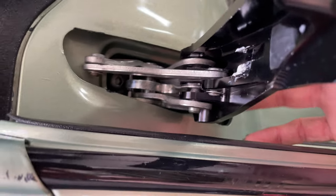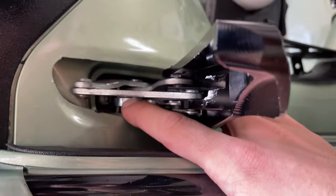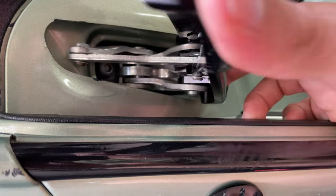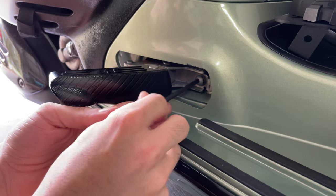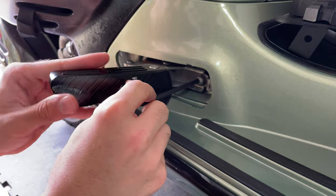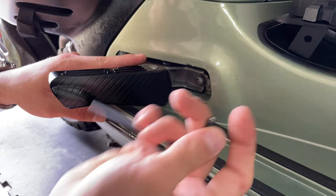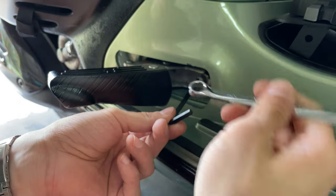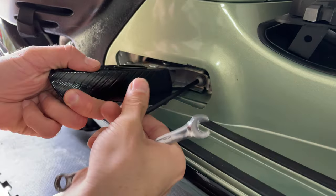Something you can do to get more clearance is close this a little bit - you can see how the spring moves back and you'll have a little more room to get the allen key into that screw. This one gets really close to the footrest and you don't want to scratch it, so I highly suggest the rounded head key so you can go to the side a little more and apply enough torque. Otherwise you risk scratching your footrest - maybe put a little blue tape to protect it. With the rounded head you can go to the side and use the wrench to apply torque and break it free.